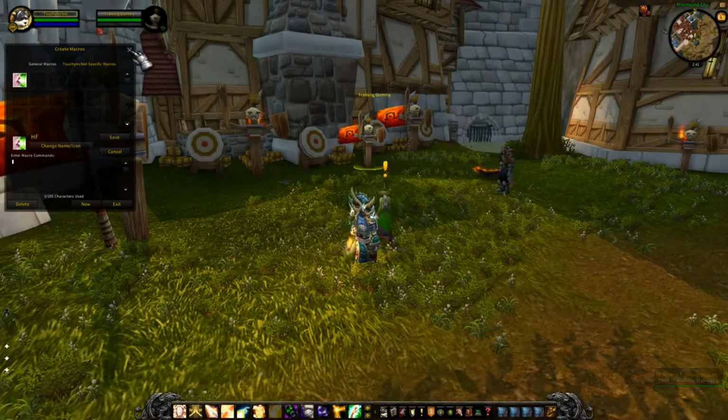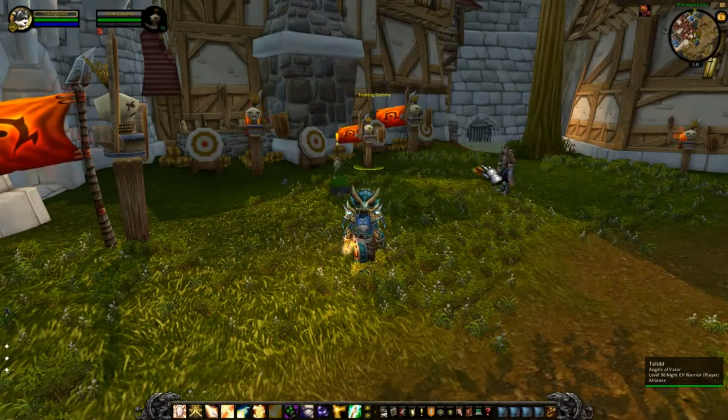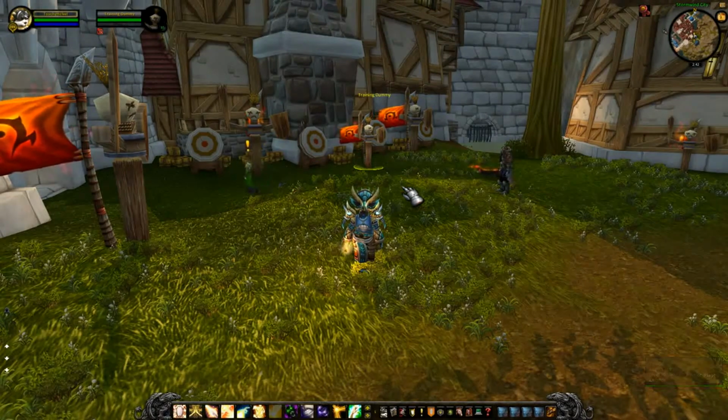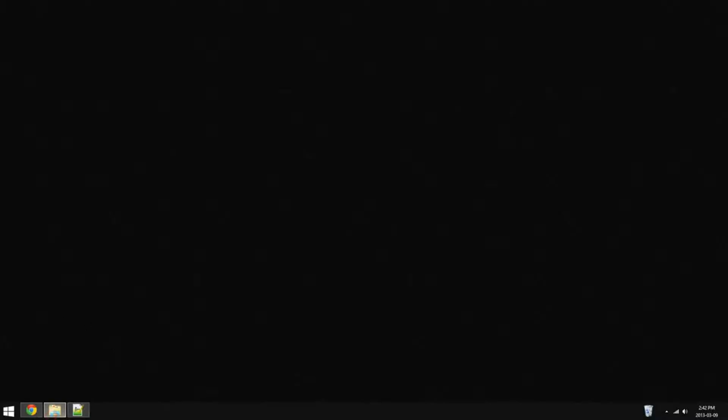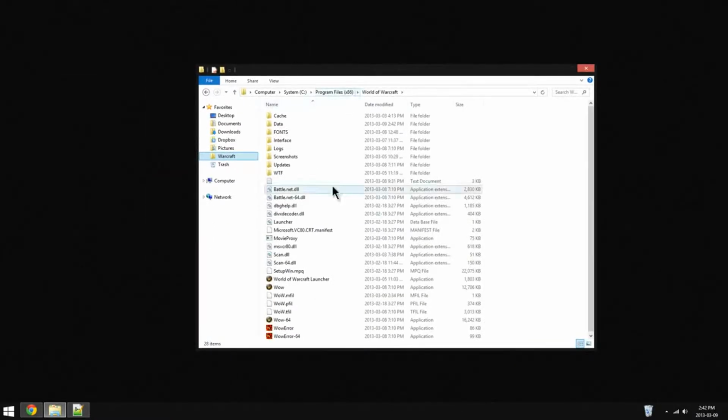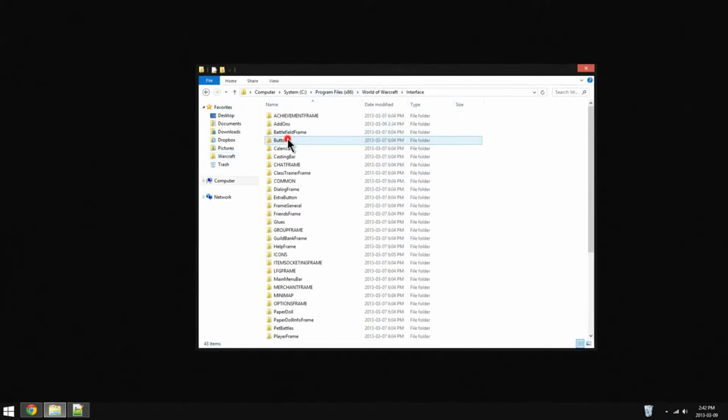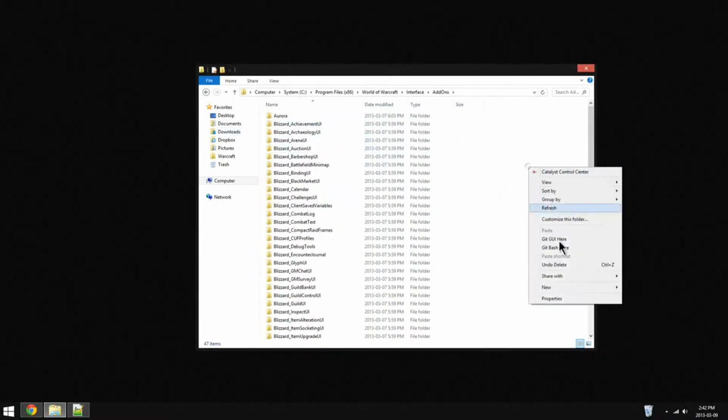What I'm going to do is break out that code into an add-on. And that way I'll be able to access it everywhere, and it'll be easy to edit with a proper text editor. So I'm going to log out of Warcraft, and I'm going to open up my Warcraft add-ons folder. Suppose I should get on the right screen. So here's my Warcraft folder, and I'm going to go to Interface, and then AddOns, and I'm going to make a new folder.